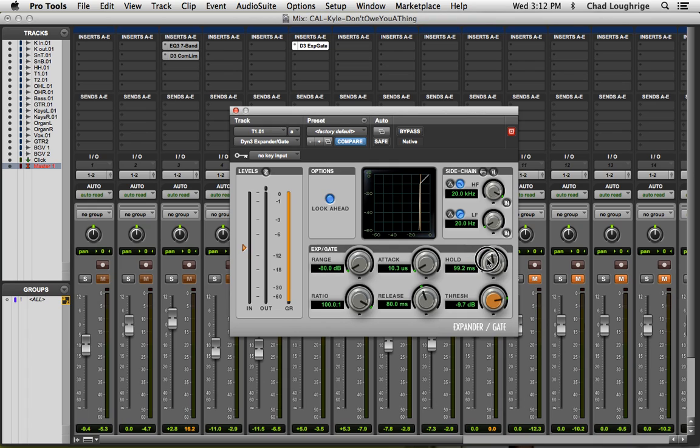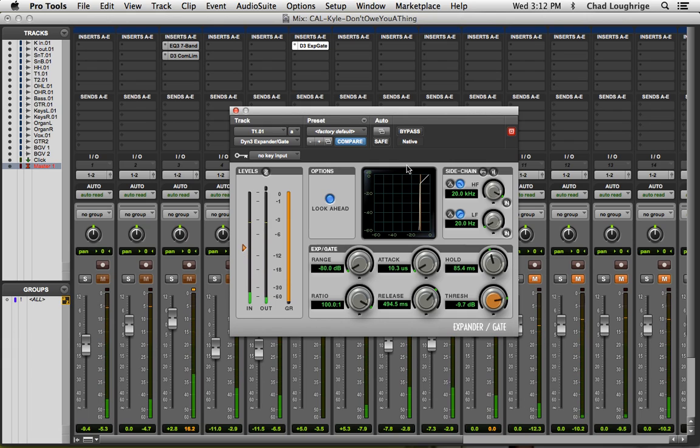So let's make the hold a little longer. You hear it drops right off after the hold, so with the release, we'll smooth out that tail. There we go. That's a pretty good sound. Maybe the hold will be a little shorter. So here's before. And here's after. Yeah, very effective. So we only get that tom sound.